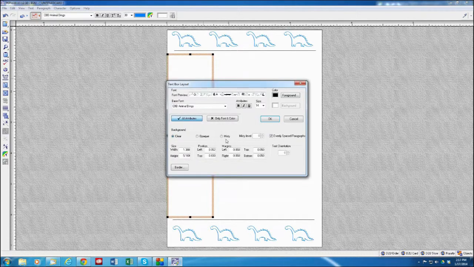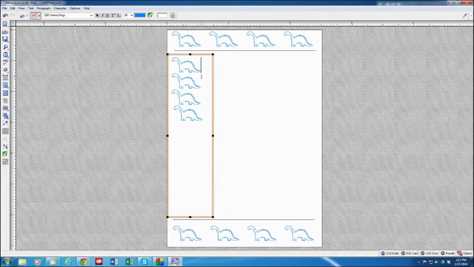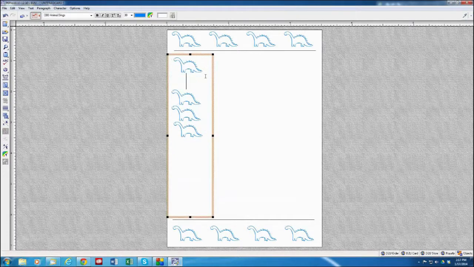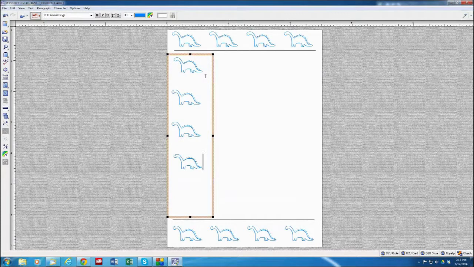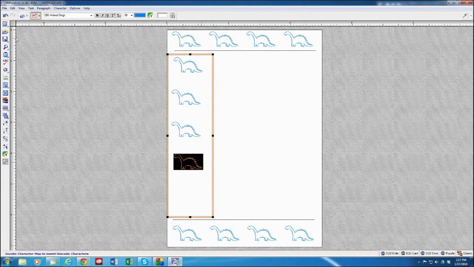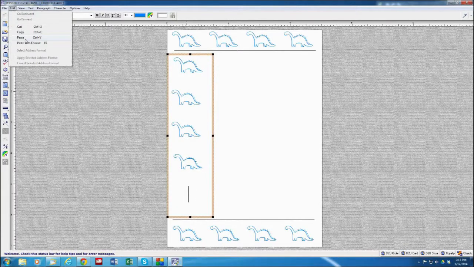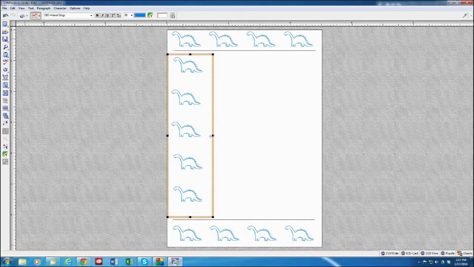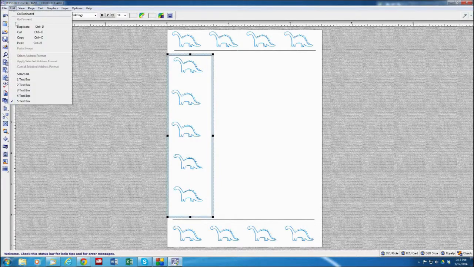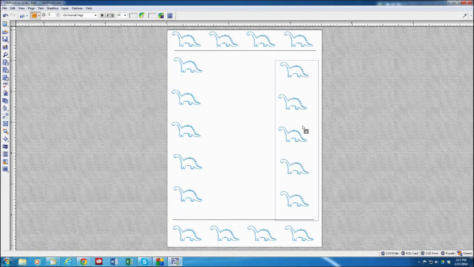I'm going to uncheck my evenly spaced paragraphs so that it all collapses to the top. And I'm just going to simply add a return mark between each one. And if I need to do the same here at the end to make it a little bit more complete, I could take this character, highlight it, edit, copy, move down to this position, and edit, paste. I can now take that and duplicate it and position this over on this side.